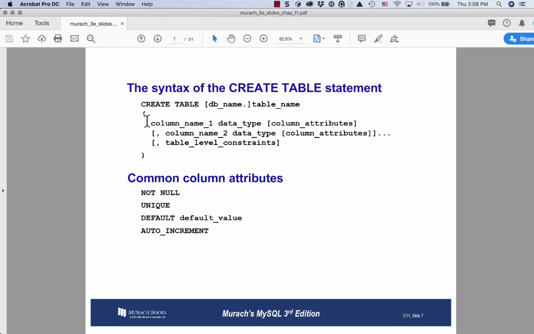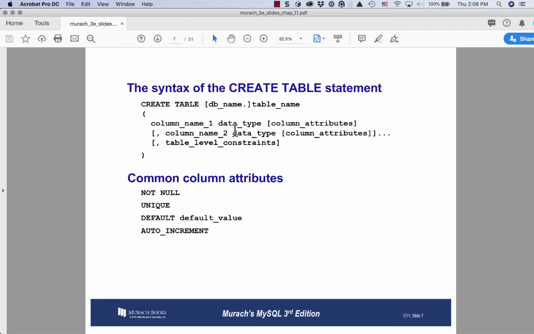Okay? And then what goes inside of the create table, there's a set of parens, and there are a bunch of column specifications. And then at the very end, there are these optional table level constraints. And we're going to learn about all of those.